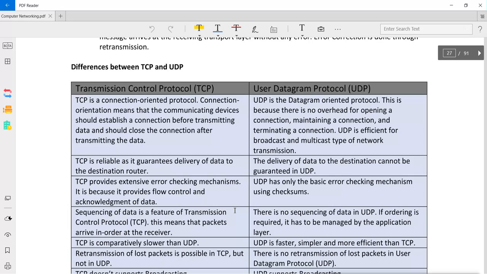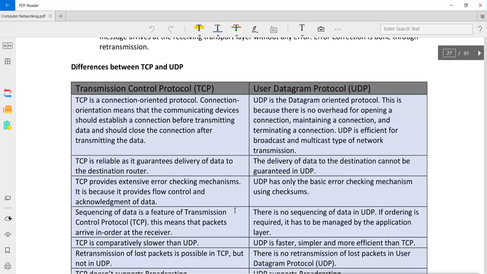Now the destination port number will be defined by the protocol. Like if it is HTTP, then the destination port number will be 80. If it is FTP, the destination port number will be 21, and so on. But the source port number, it uses randomly any number. I said the numbers can be from 1 to 65,535.